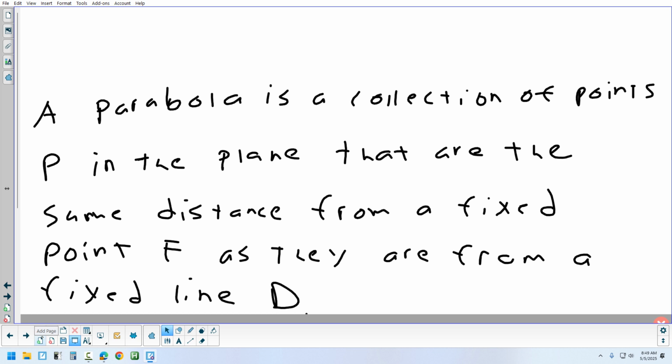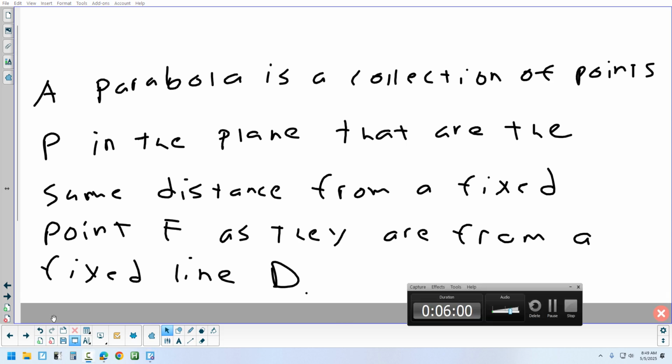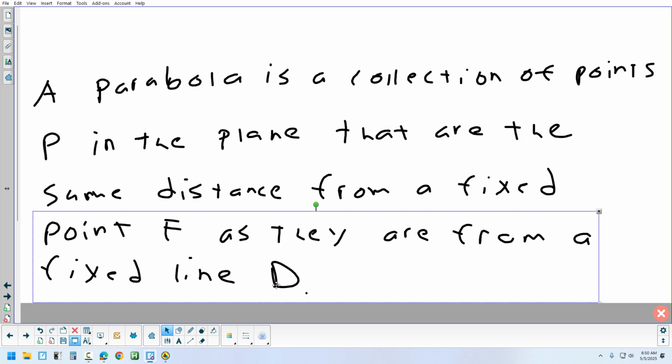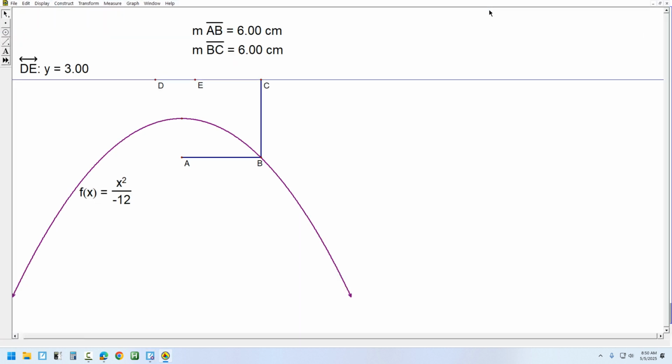So it's a collection of points that are equidistant from a special point we're going to call F, and a special line we're going to call D. All right. I've got a picture of that, so we'll take a look at the picture. What the picture is going to allow me to do is take a point, put it on a parabola, and then I can drag it around on the parabola. As I drag it, I'm going to measure the distance to a special point and to a special line, and you're going to see that those two distances always come out the same. I have to do this over by the desk because it won't let me drag it from the smartboard.